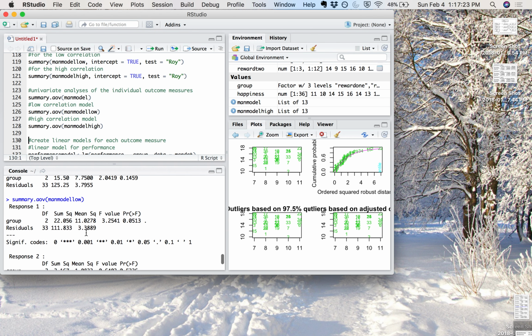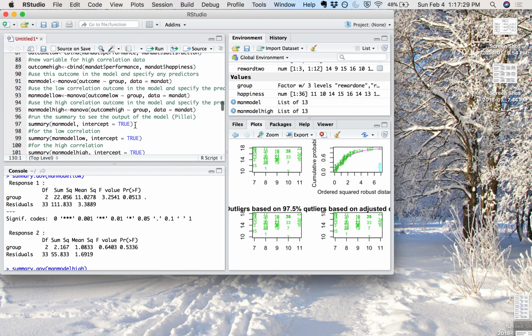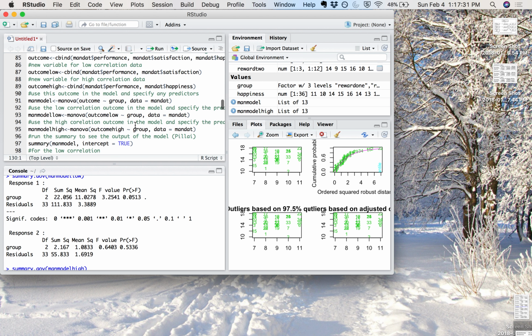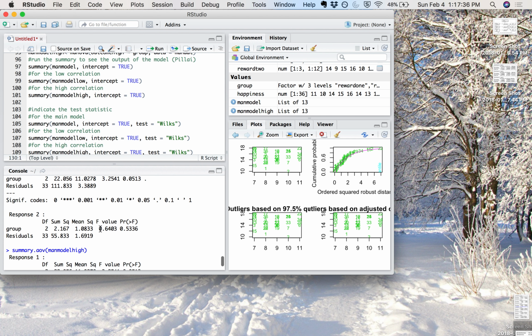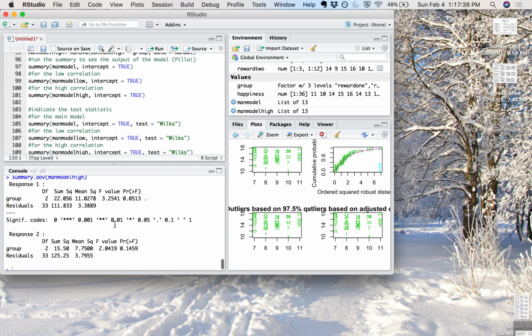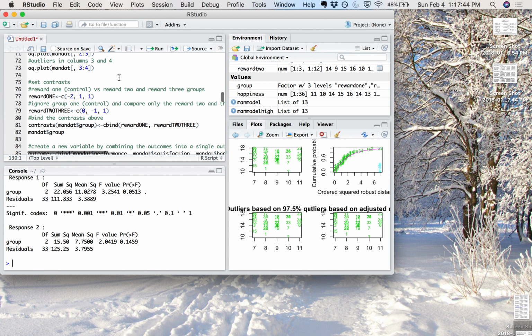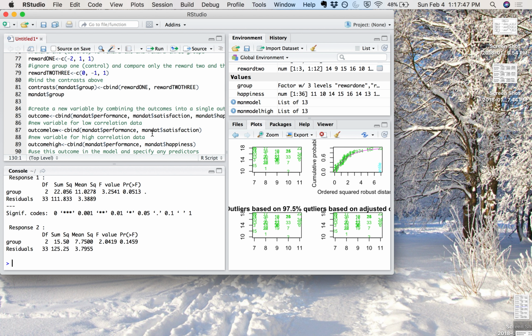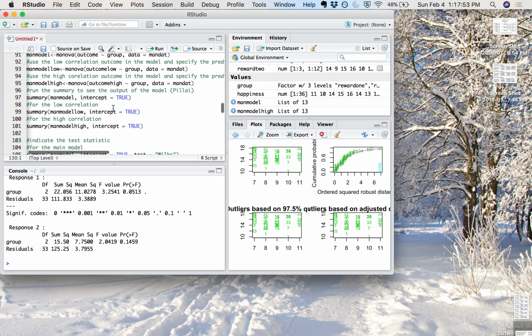And then the same thing for the high and low, and that compared, I can't even remember, performance and satisfaction, and then satisfaction and happiness, or performance and happiness. Yes, performance and satisfaction for the low outcome, and then performance and happiness for the high. So all of these were non-significant.